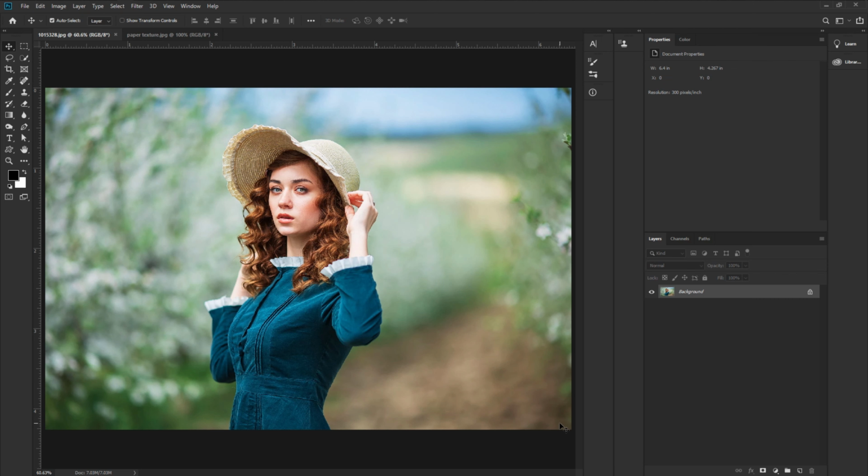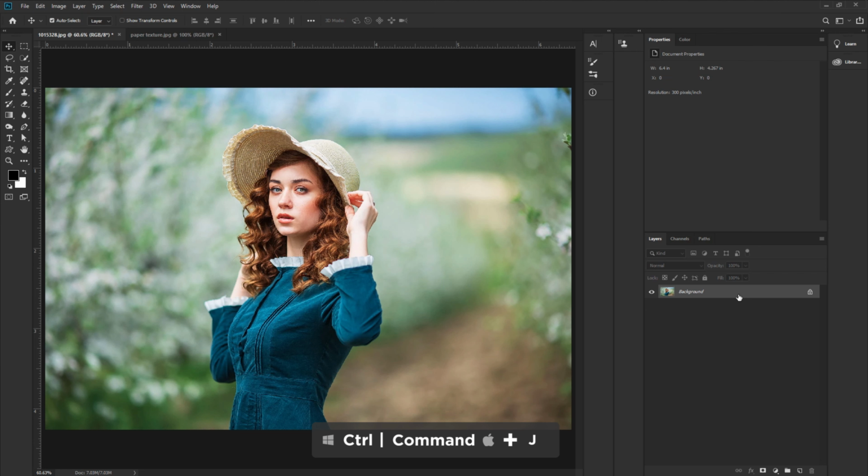So let's start today's tutorial. Now we are here in the magical world of Photoshop. I have downloaded an image, a paper effect image, and also a brush for today's project. If you would like to use all the images and brushes for practice, just check the link in the description. I will put the link to download.